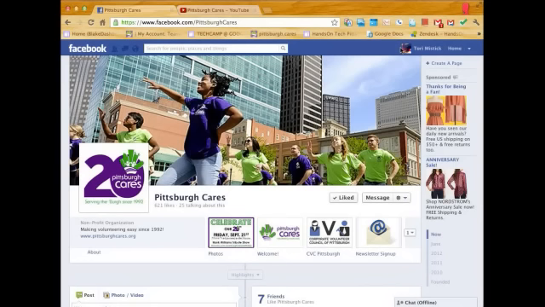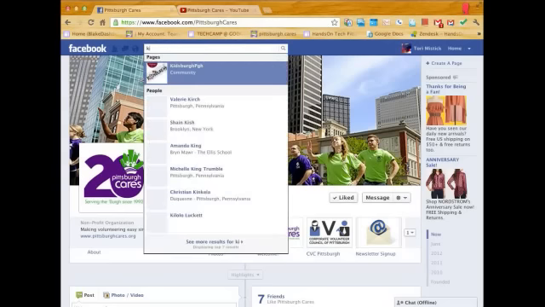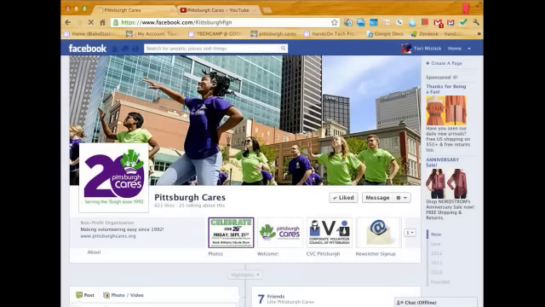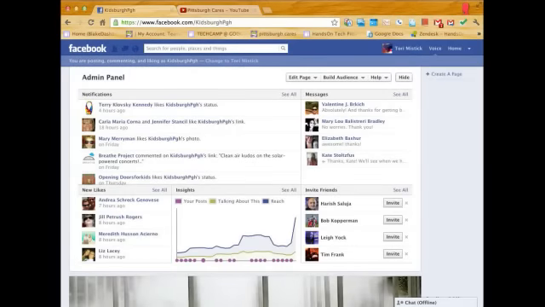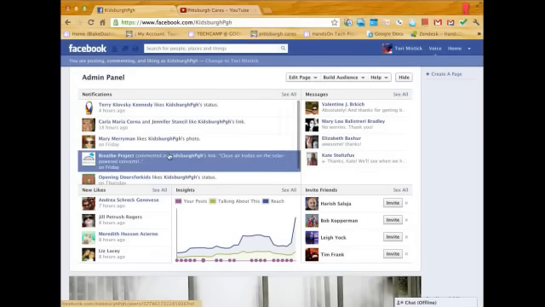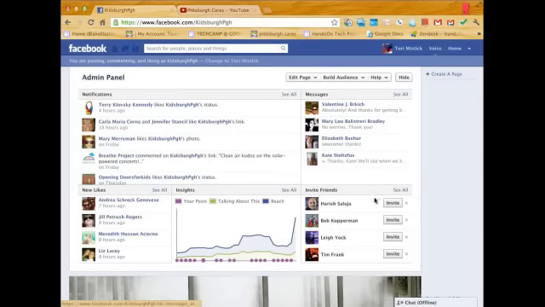So the first thing I'm going to do is start by looking at a page that I manage so that you can see it from an admin perspective. I'm hoping that all of you are admins on the pages for your organizations. Is that accurate? Yeah. Okay, so you should all be semi-familiar with this. When you log in as an admin, you see the different activity on your page. You'll see private messages. And then this is sort of a personal interface right here. This has to do with you as a person on Facebook and your friends to invite them to like your page. And this is the insights. And we can talk more about insights later.